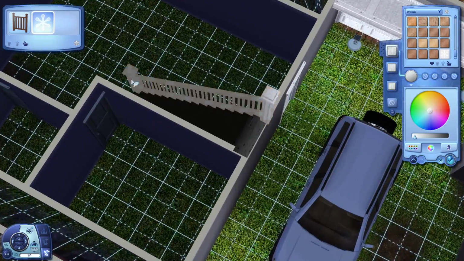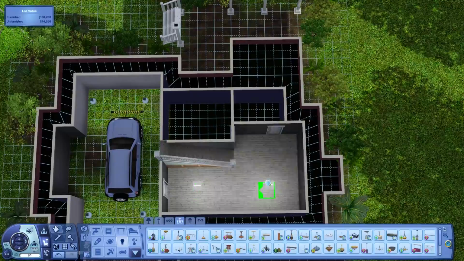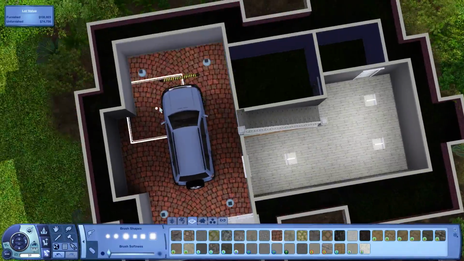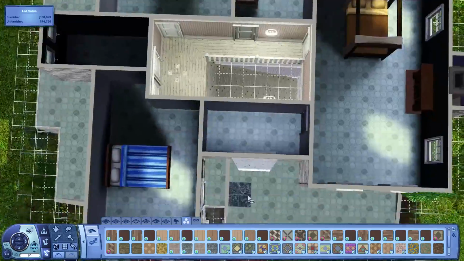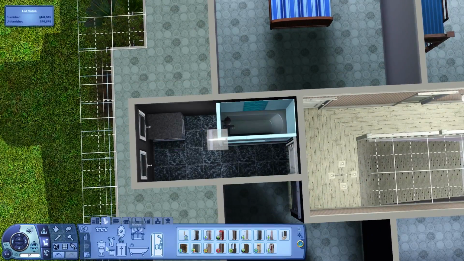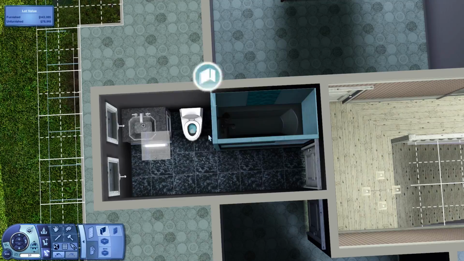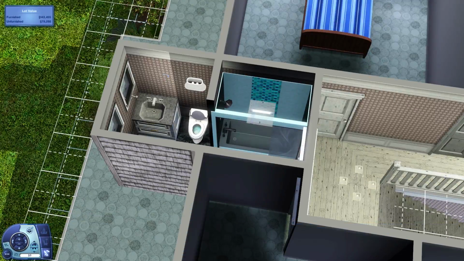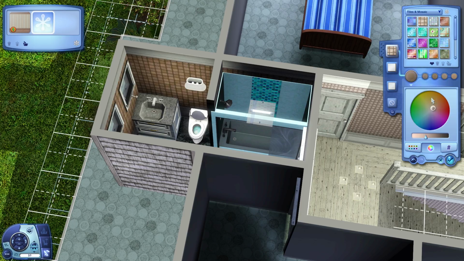So now we're moving on to the staircase here for the basement and also putting some lighting in the basement as well, so you can see down there. And there's the garage flooring, and I'm doing a bunch of things here all at once, but this is the bathroom upstairs. So we have a tub shower combination, sink, toilet, pretty simple, and it's just a bathroom, I guess.